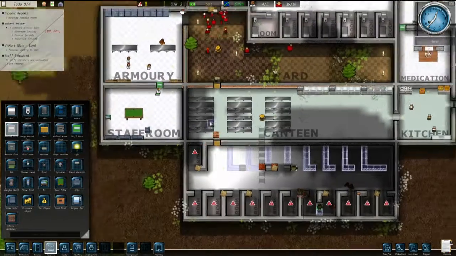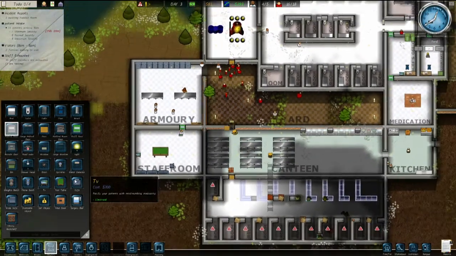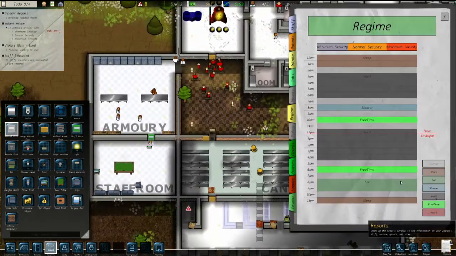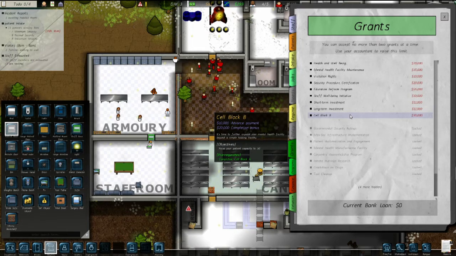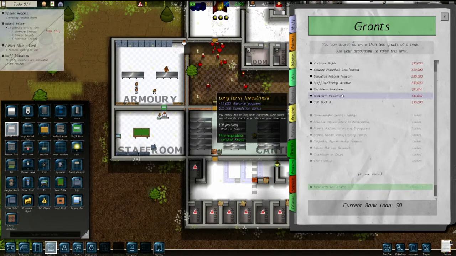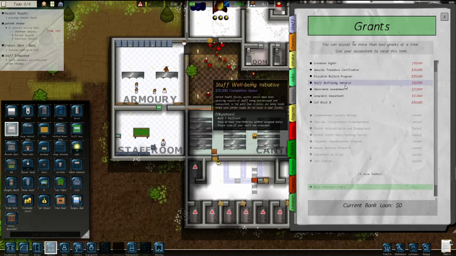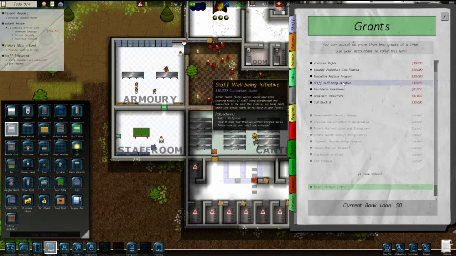Oh! We're out of money? What grant can we have now? I know. Cell block B. Extend your appraiser capacity to 50. I can't quite do that yet. Although, advanced bonus is 10,000. I can't do that. Paying money into a long-term investment. Ooh, policy. Nice. Short-term investment, pay money into an investment fund, which will ultimately give a reasonable return. Nah, don't care.